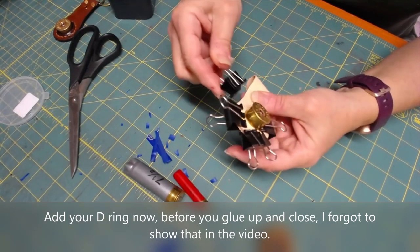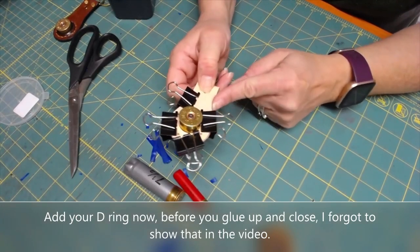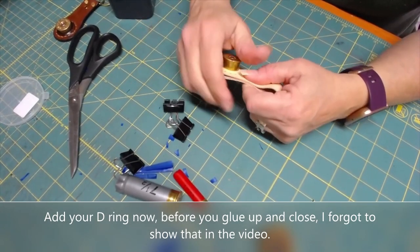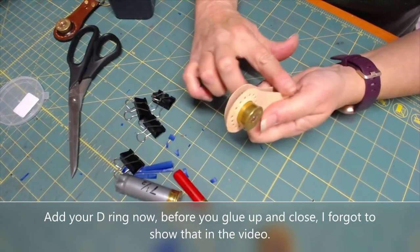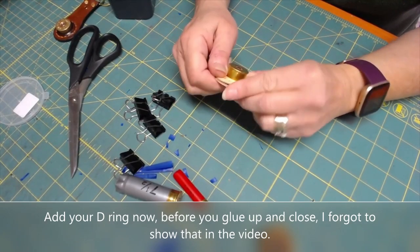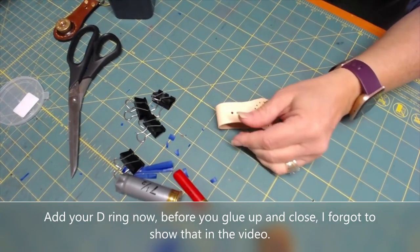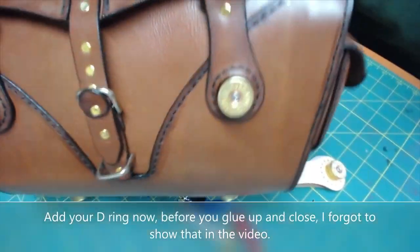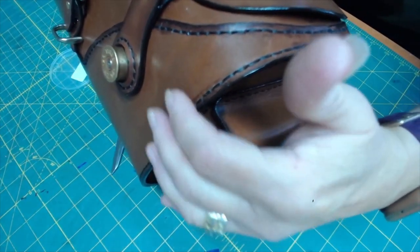I actually did it up to here as well, up to here where the hole is, so that I could sand it all down, so all my edges were done nicely. Once it was dried, I took them off, of course, then I sanded it down all around and did all the finishing, which gave the edges a really nice look. And I was pleased with the finished look.